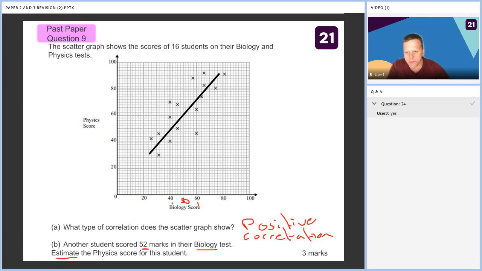Okay, it's quite difficult to do on here, but I'm sure you've seen your teachers do it. We're going to do some dotted lines to go up until we meet our line and we hit it there, and then I'm going to go across and get to here. Okay, and this is the same scale. 20 gaps, so that's going to be 62. So we'll say that an estimate is 62 marks.